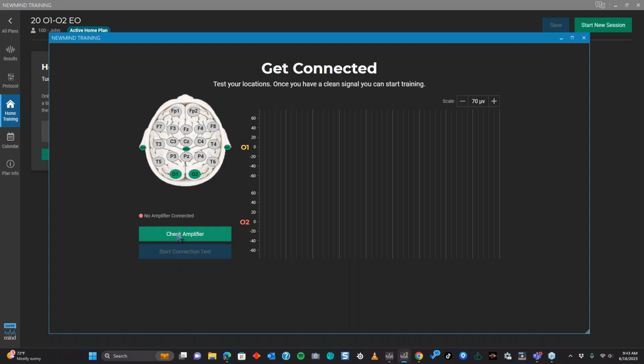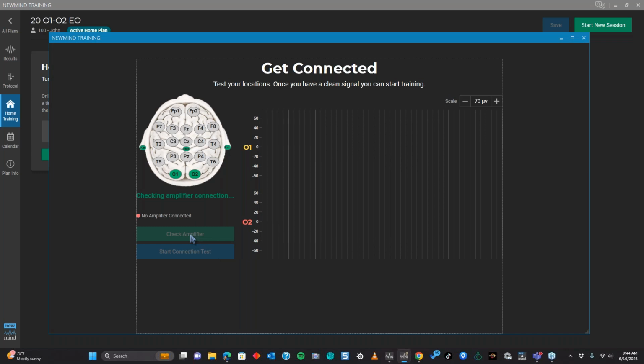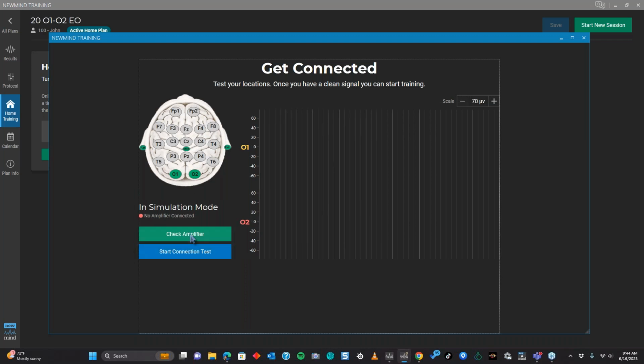And then again, there's just one single button here at the end. They're going to click save and continue. And now they've got a nice little image here of getting themselves connected. So it's showing them they're going to put on their references, they're going to get their ground on, they're going to get channel 1 and channel 2, or just a single channel, depending on what training plan you've set up. At that point, they just click continue.